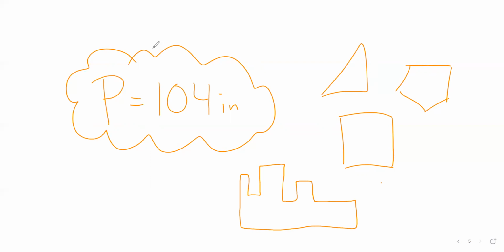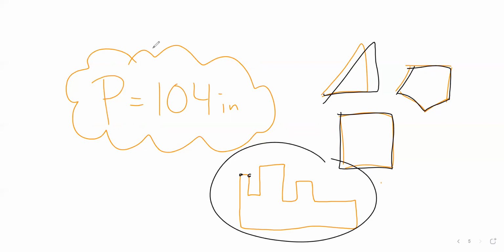We're measuring the outside because not everything in the world is shaped like this. So you can't just always measure it that way. Some things are shaped like this. Some things are shaped like this. Some are shaped like this. Some are shaped like that, right? And we can still always find the perimeter of those.